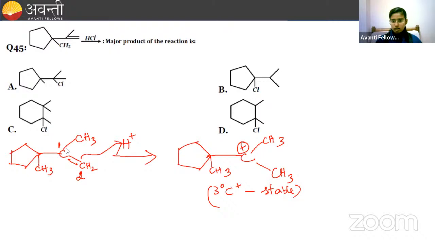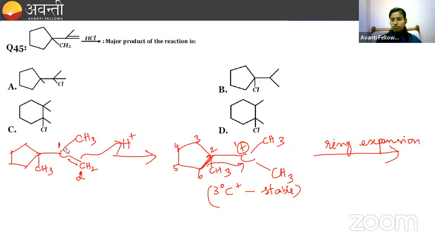So this bond will come and get attached to this carbon. To be more clear, let me number the carbon. This carbon is numbered 1 and it is numbered 2 and here 3, 4, 5 and 6. So I have taken the 6th carbon and I am going to attach the 6th carbon to the first carbon. So this step is called ring expansion.